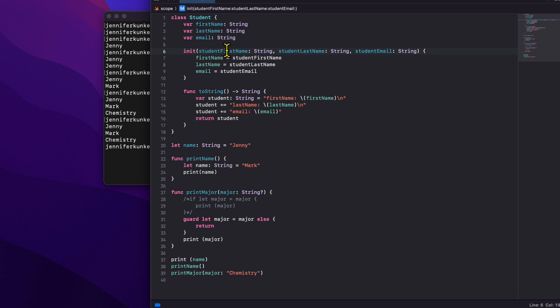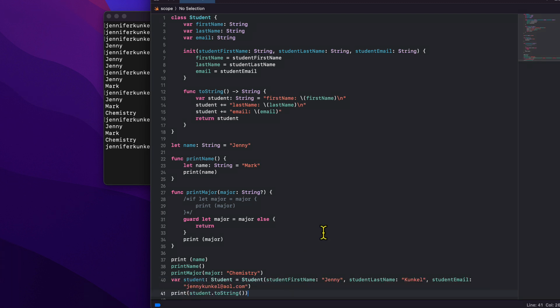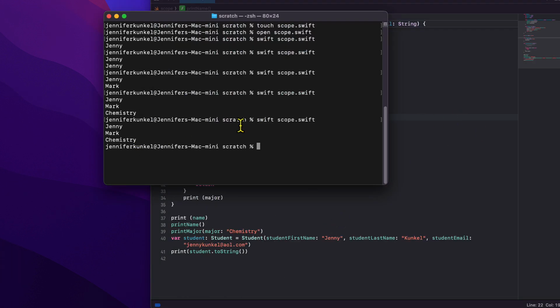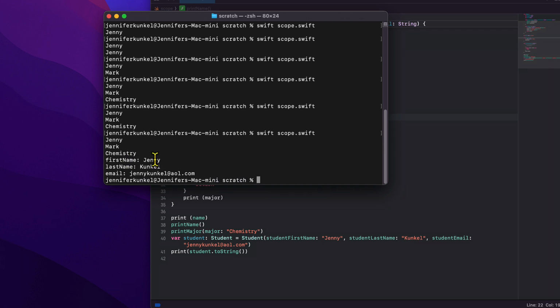Now, this is one way that we can do it. We can use explicit names that are different, and then we don't need to use that self property like we were using before. And I can go ahead and execute a method here using all of that. So I'm going to copy in a call to this. And then, of course, we can print out the information using the toString to validate that we have, in fact, changed the values within the properties of that instance. I'm going to save this, and we can run this. And we can see that there is a first name, a last name, and an email.